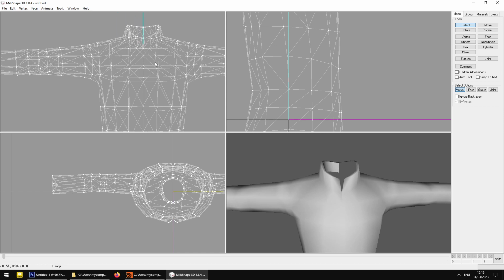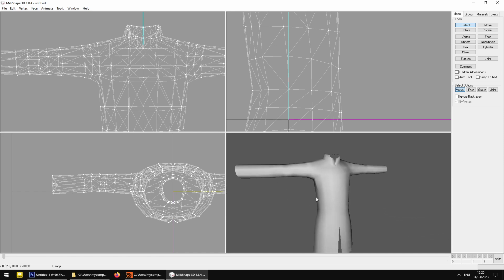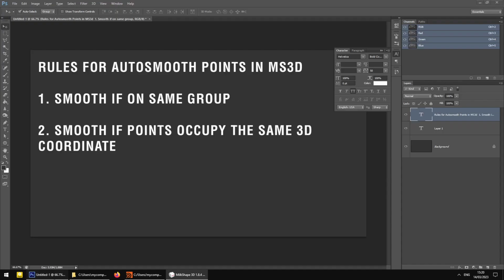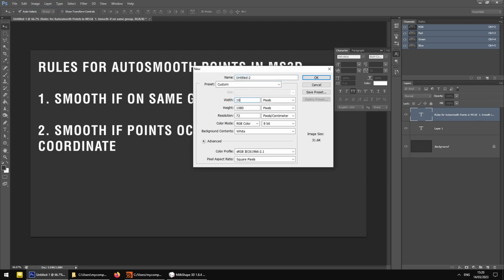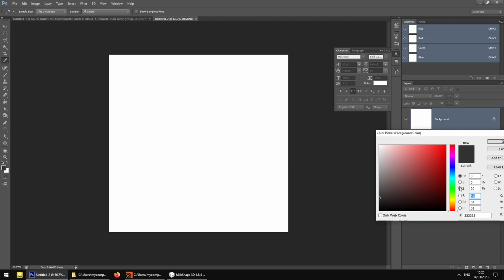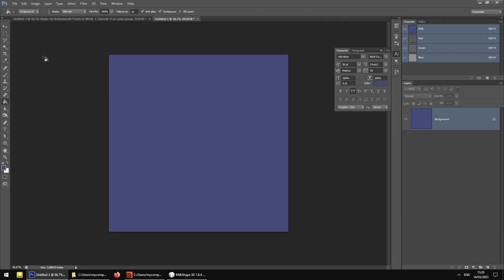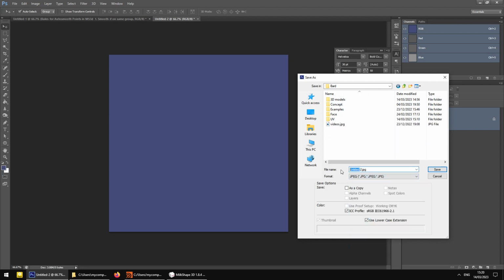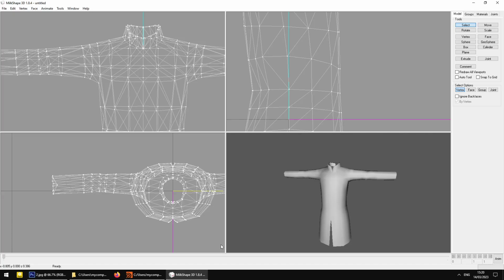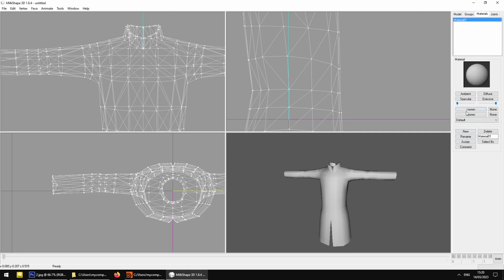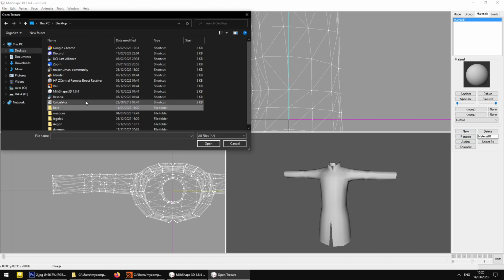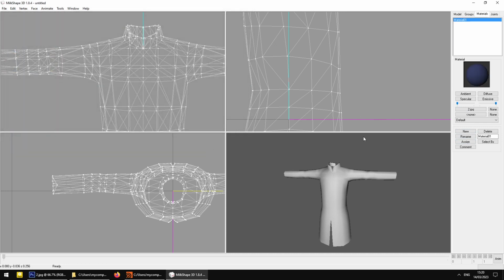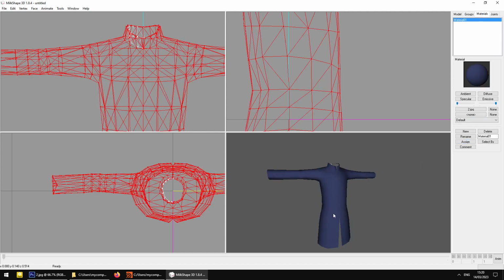And we're gonna go to the last rule. Let me just see if I can. Let me make a texture. And I'm gonna paint it blue. So I'm gonna make a new material, and I'm gonna give it a texture and assign it. So yeah, you have your blue texture here.